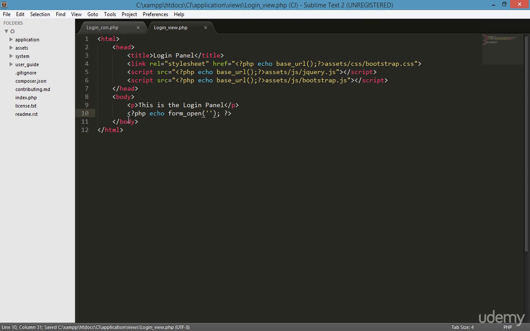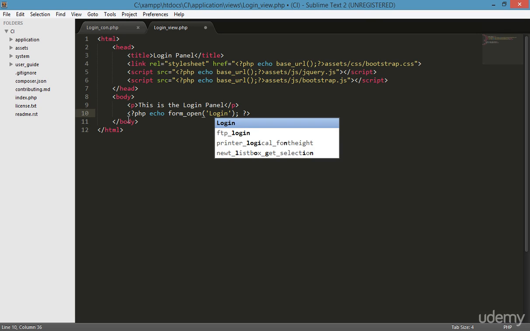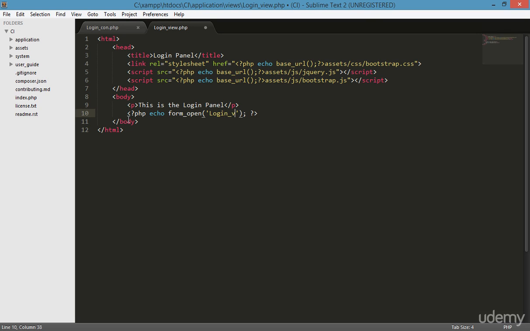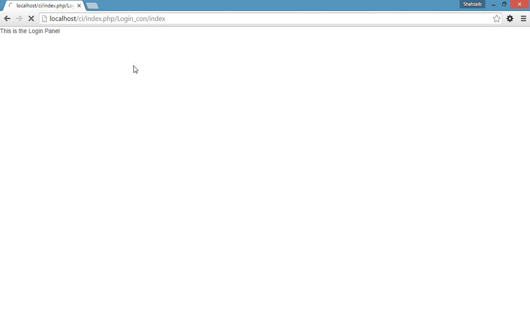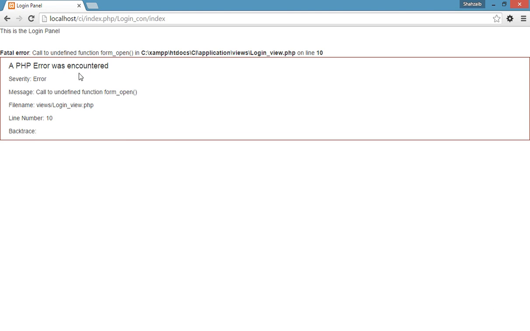First of all, inside the form_open, the address is login view. And you know that we are in CodeIgniter, so we don't need to put .php. Save and go to the browser and refresh, and I'm getting an error.